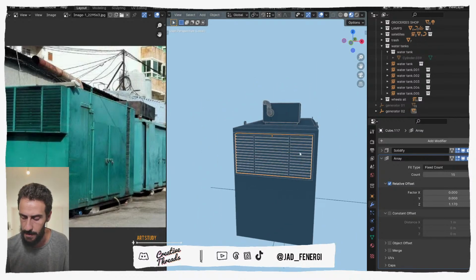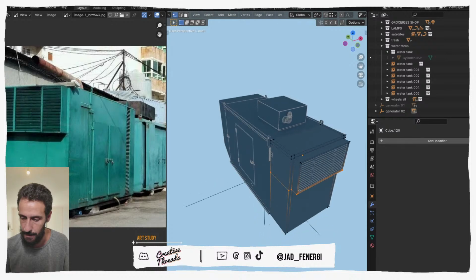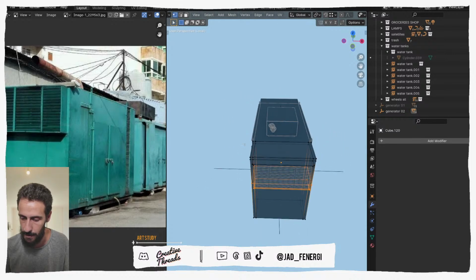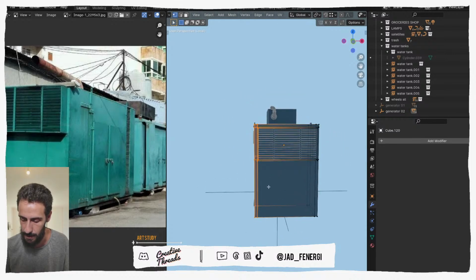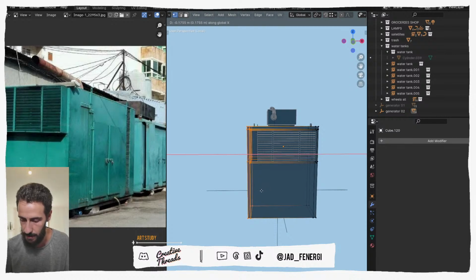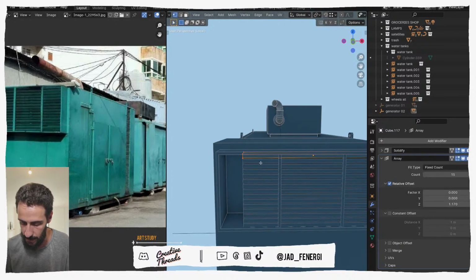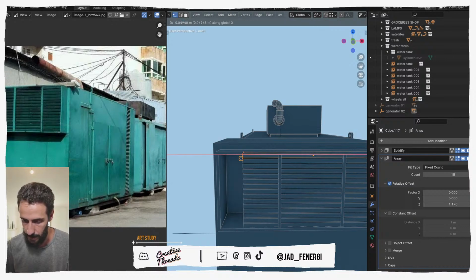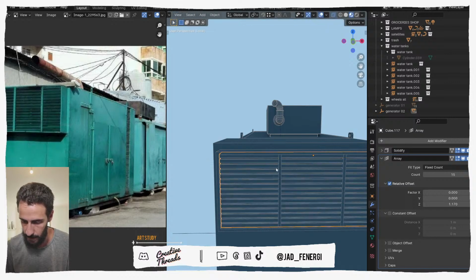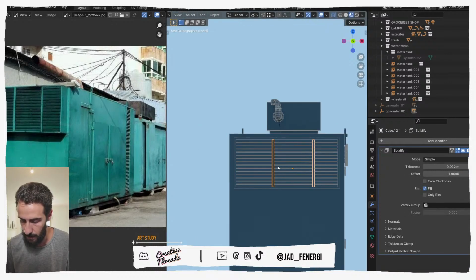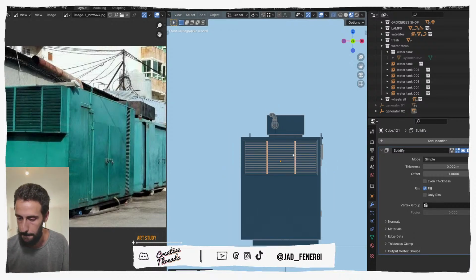So now this looks much better, but we probably want to make it also wider because it looks a bit narrow for this type of generator. So let's go on the X like this, just visually. The same thing we can do here, G on the X, pressing B from this to this, and we can just move these visually because it doesn't really matter.